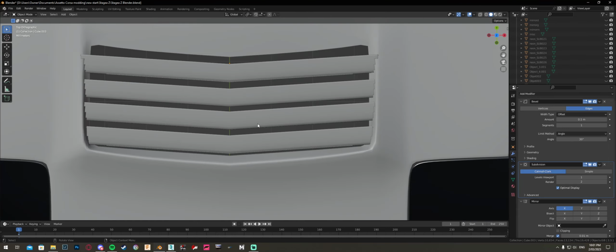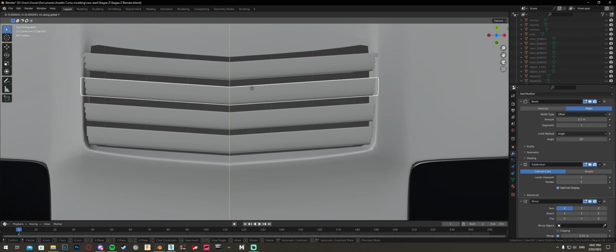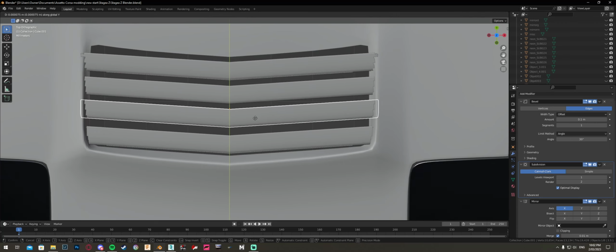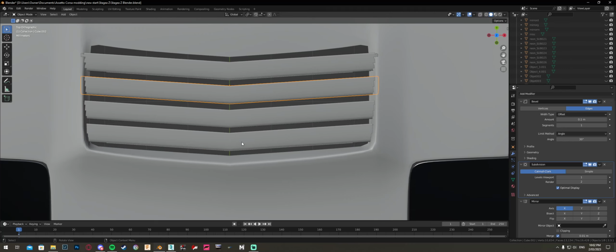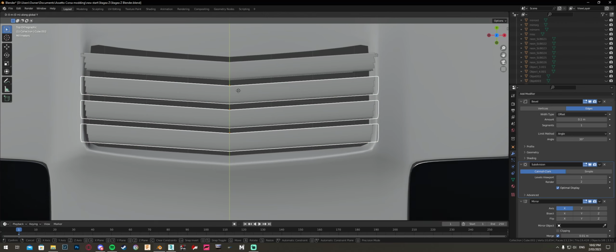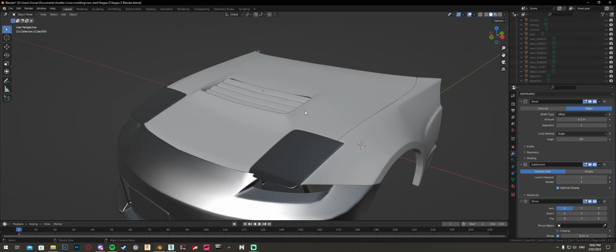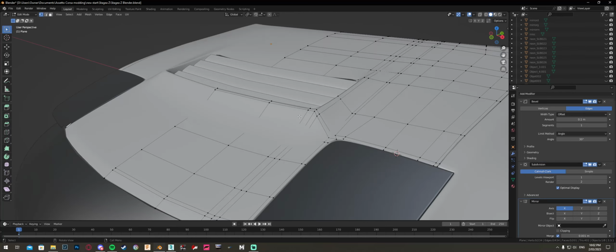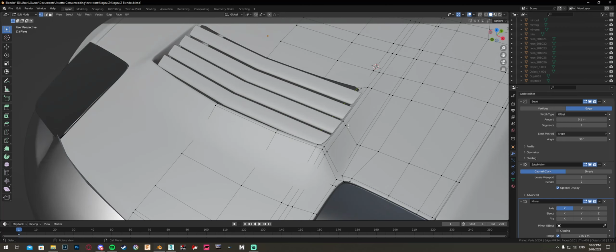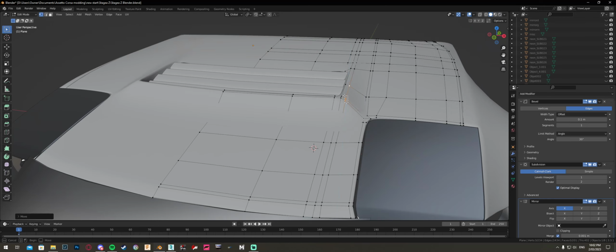Obviously, all we do is we just tweak them to make sure they all are the same distance. This one needs to come down a little bit. Yep. There we go, that's much better. So that covers the basics of making a hood. Obviously from here you can go and cut holes wherever you want, extrude, do anything wild, or just go clean and simple. Obviously, I went with a bit more of an out there vibe to it, but that's just my choice on this kit.